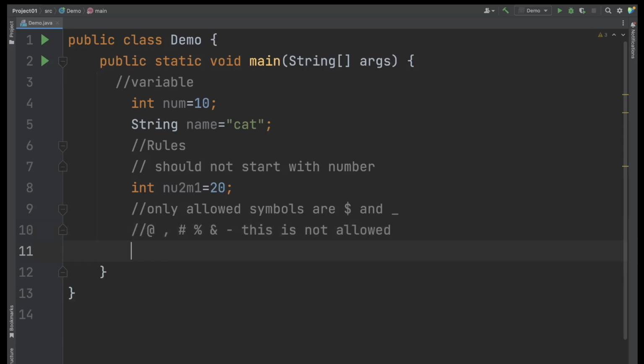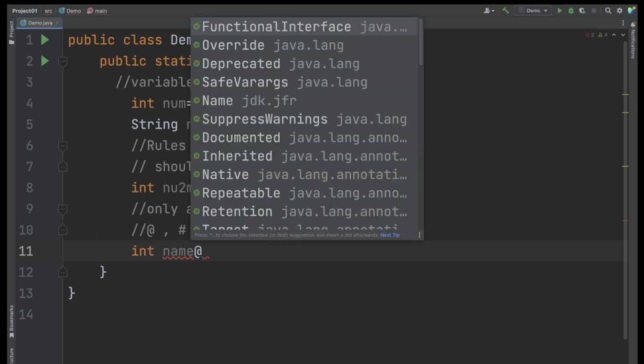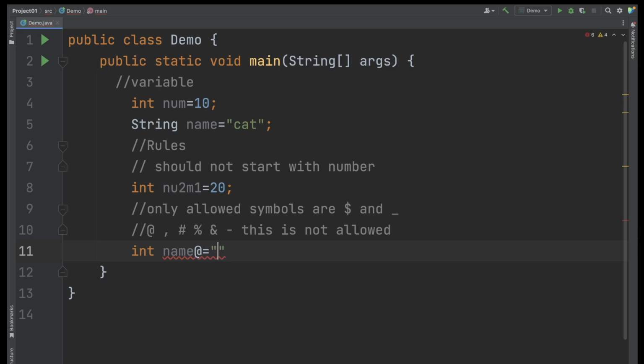For example, here if I try to write int name, and here if I try to write at the rate, and is equal to, I will just give an xyz name. See here, whenever I try to use this at the rate symbol, I am getting a compile time error. Even if I try to use hash, then also I am getting a compile time error.